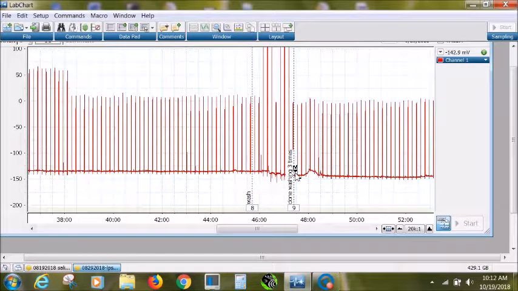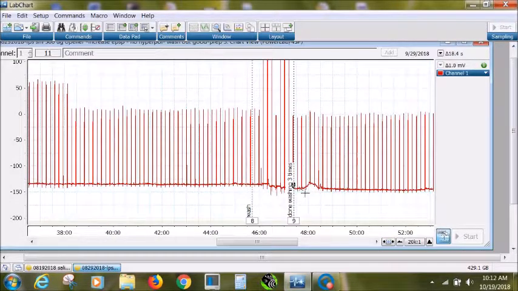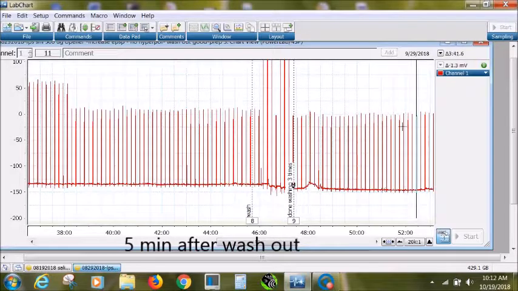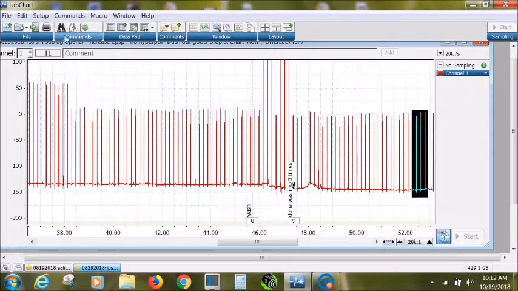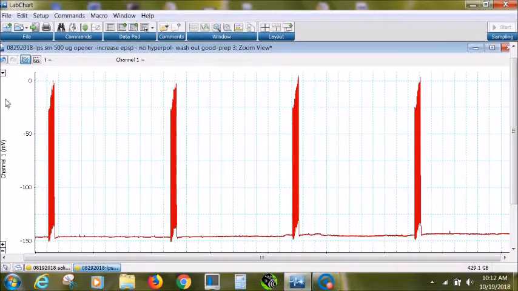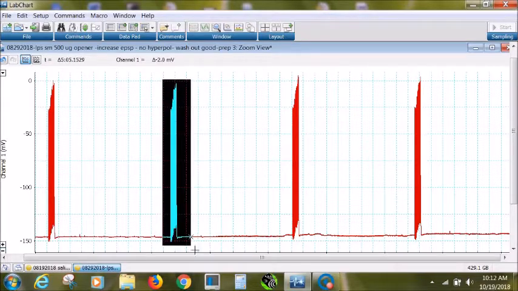We'll go ahead and place the marker there, and then we are going to start from 5 minutes after washing is done. So we can drag this over to right about 5. And then we can zoom into a region over here, one of the sets of peaks.